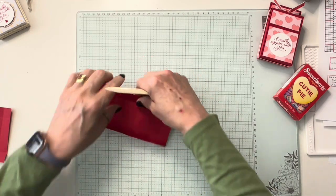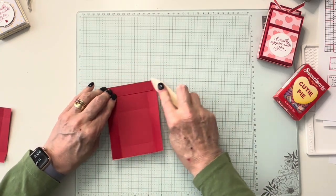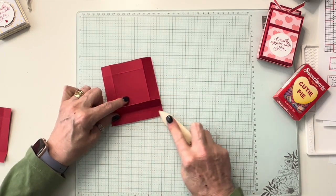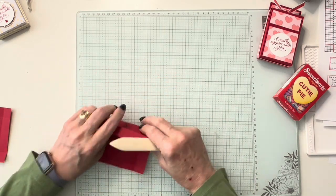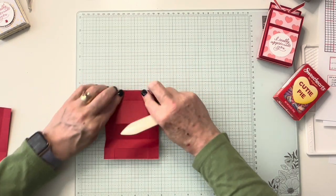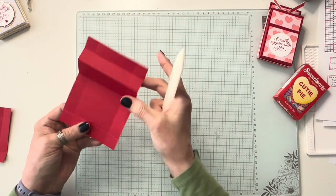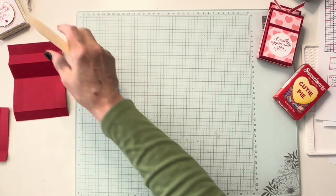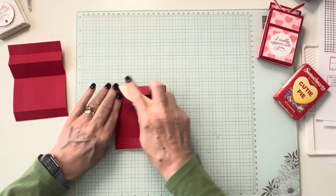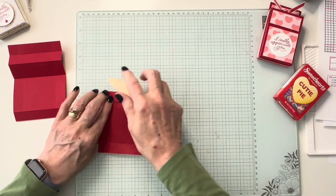So I'm going to just go ahead and score the sides. And then, because technically that one would be up, this one will be back, and then this one will be this way, and this one will be back. You will figure that out, and believe me, if you fold it this way, when you get there, we can just fold it back the other way. It'll be fine. And then let's burnish this one, because we didn't burnish those when we were... All right.